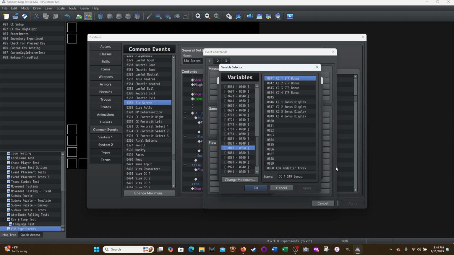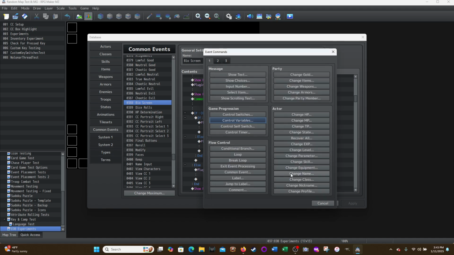Okay, so we haven't gone through the common event for dice rolls yet, but in the dice roll event, if there's a bonus to display, it's going to set it there. It's going to give a value to that variable, and it's going to do the same thing for CC1 strength.